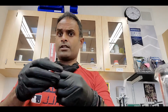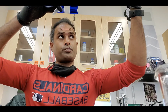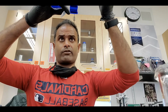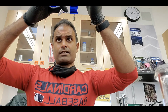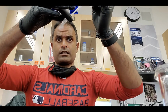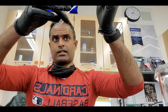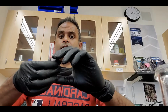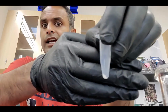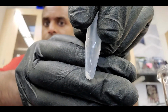So what I'm going to do is take my tube with my pipette. Now I'm going to hold my tube at about a 45-degree angle at eye level, push down on my pipette so that I'm ready to suck up some liquid. I'm going to go ahead and suck it out, and keep doing that until I have pretty much just the pellet left. So there's no liquid in there. You can see there's just a tiny bit, and that's quite all right.